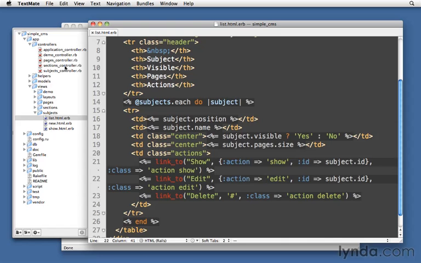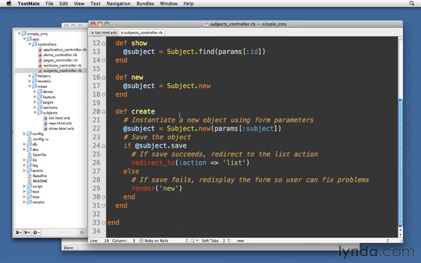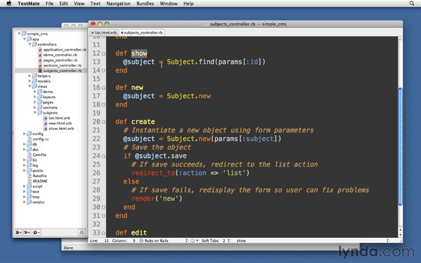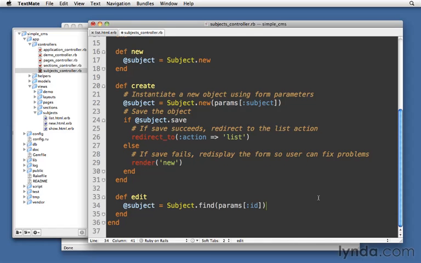Now let's jump over to our controller and actually write our edit action. Let's jump down here, def edit. What do we need to do to be able to find a subject? Well, we actually saw that before when we were working with show, right? Just find the subject from params ID. That's all it takes. Now we have the subject, but instead of showing it, we're going to present it as a web form. Then we're going to need to render a template, which is going to be that form template. So we'll just save our controller.